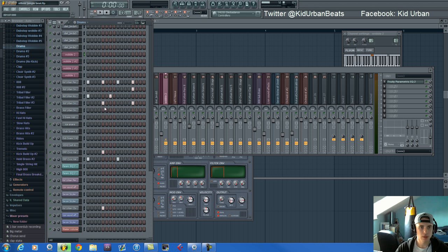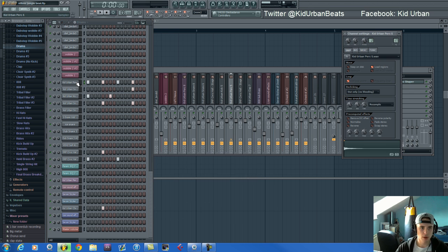I believe this is the drums without the actual kick in it. Oh no, it does have the kick, sorry. Not much going on, nothing complex going on. Got the ride sound I use quite a lot. It's usually in my kit. You can see all the ones titled Kid Urban, blah blah blah. They're one of my kits.